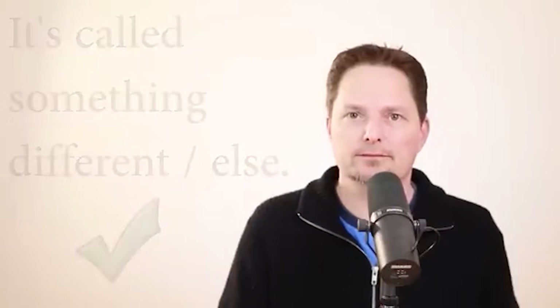It's not correct. Example, these are called reading glasses, and these are called something else. These are called something different. These are called sunglasses. Let's practice. Are these called something else? Are these called something different? That's right. These are called something else. These are called something different. I cannot say these are called differently. This is also not correct.